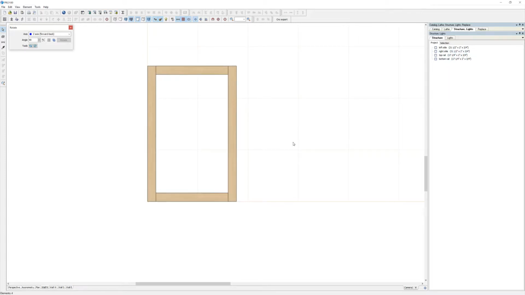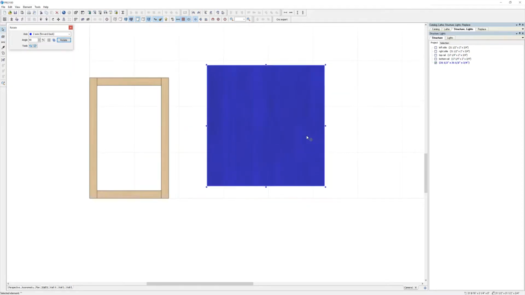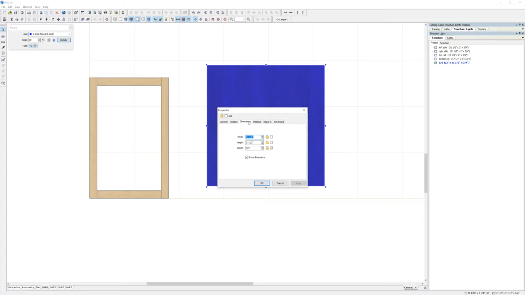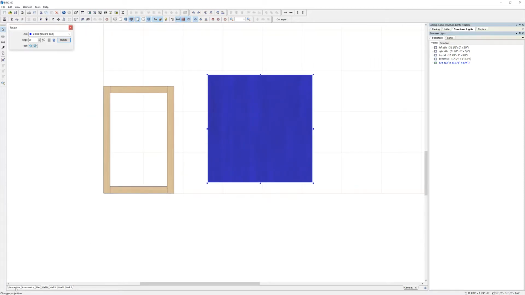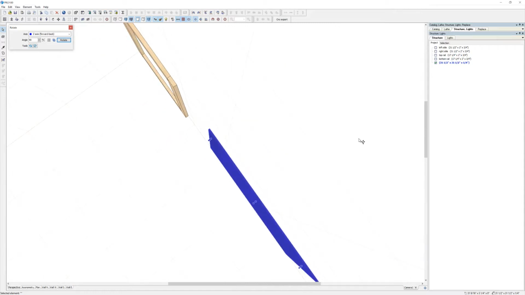Now I'm gonna bring a new element, but this time it will be a 1/4 inch thick. I can change it here, but I don't want to because this is my default. So I'm just gonna slap it right here on this wall and double click to change the thickness to 0.25, which is a 1/4 inch. All right, so now I've changed the thickness. You can't really see it because we're looking at it straight.